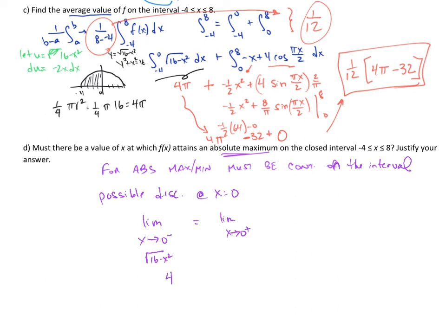Over here, we've got, on the right side, we've got this equation, which is negative x plus 4 cosine pi x over 2. If I plug in 0 right here, I'm going to get 0. Cosine of 0 is 1. And this will be 0, so I end up with 4. So, this equals 4. So, it's continuous on this closed interval, which we have indicated. So, it's continuous on the closed interval. Thus, by the extreme value theorem, EVT is our extreme value theorem, we must have an absolute maximum.